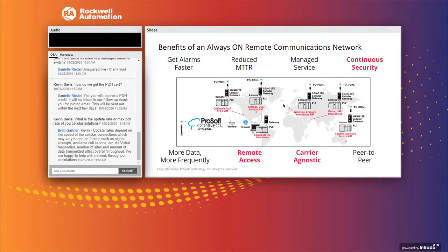If you look at the other advantages, for example, remote access is one that I've highlighted as a major benefit. Remote access to the end site, say a pumping station or water tower, is typically not possible with RF communications. Imagine a simple use case where you have to drive an hour or two just to hit the reset button. With remote access, you can solve that problem because you can connect to the remote automation device, assess the issue, and then take action as required. And because it's secure, your connection is fully encrypted and so forth.